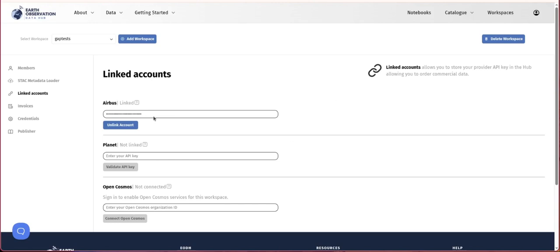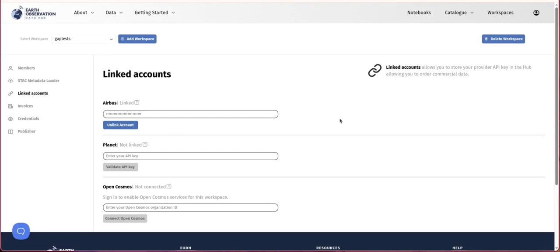You copy your API key, paste it into the relevant box here, and that will then link your EODH account, what we're looking at now, back to the commercial data provider's account. You can see that I have done this for Airbus, but I have not yet done this for Planet and Open Cosmos.